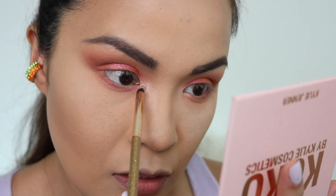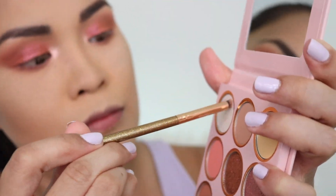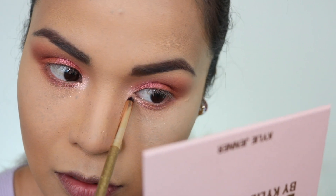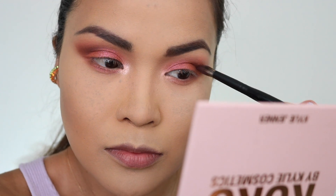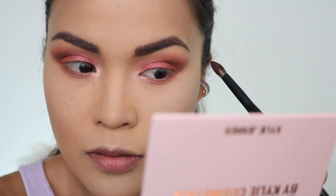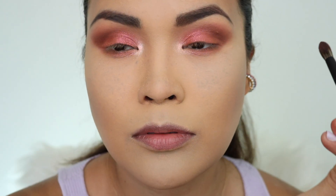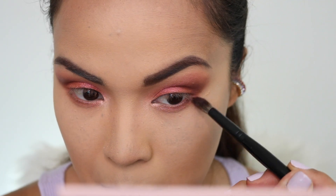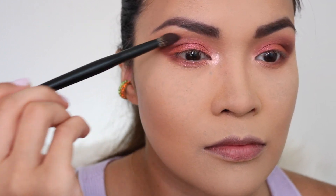I'm going back to True Faith again using a brush to make it pop even more. I'm going to wet the brush with a setting spray from Colourpop and put that in the inner corner of my eye. Going back to the Scott Barnes brush, I'm going to get True Zildorf — it's a matte deep burgundy-brown shade — and it's going to define my eyes even more, creating depth and shadow on my lid. Then I connected that again, went back to my Morphe 573 brush to blend, then Scott Barnes again, back and forth.